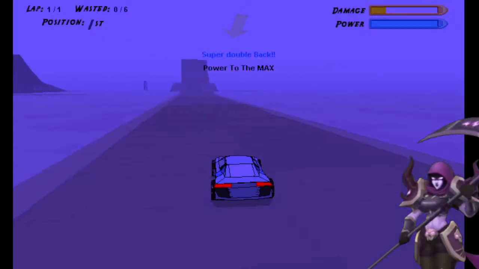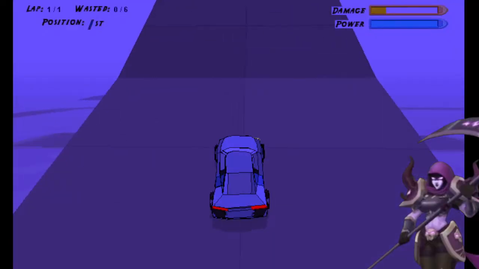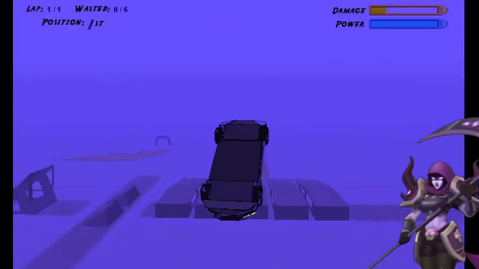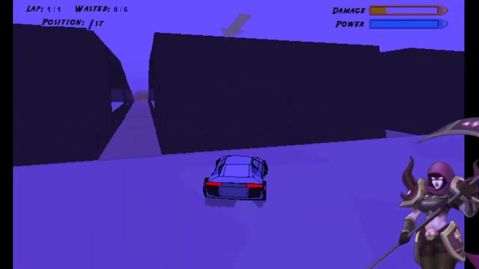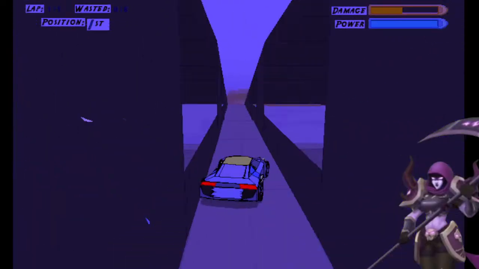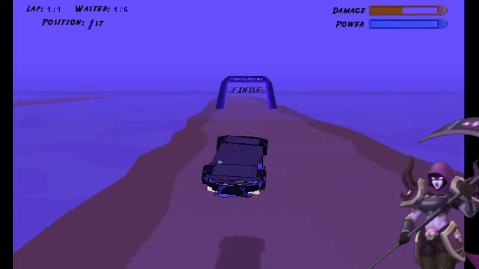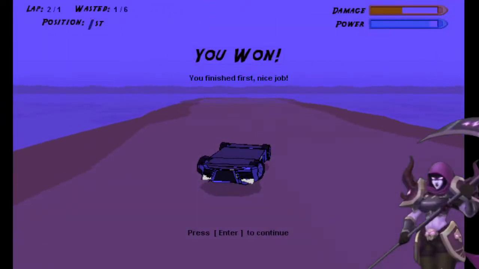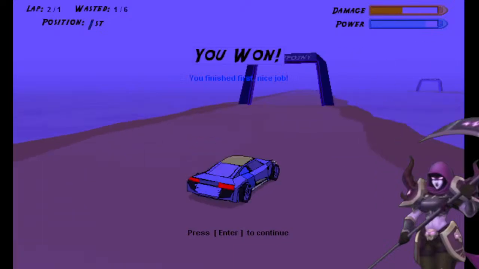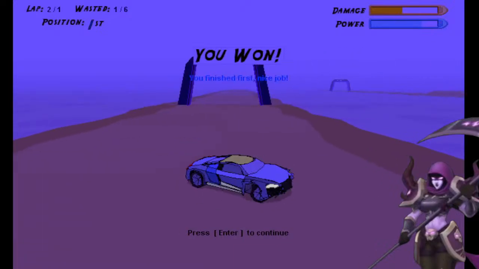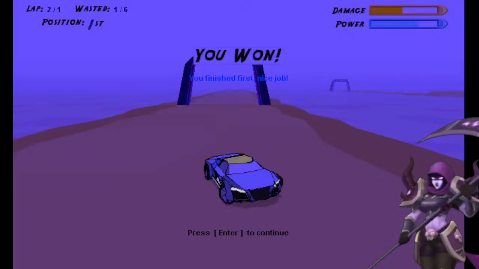Now, do I attempt the jump? I'm attempting it. No way near. Formula 7's out of here. And Radical 1 was nowhere in sight. Thank goodness. Nice quick race.